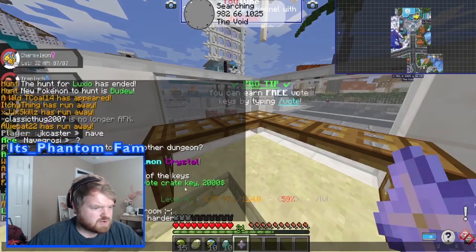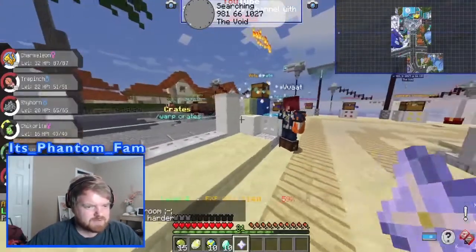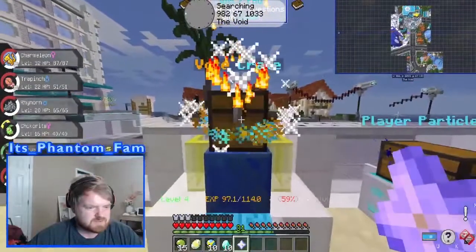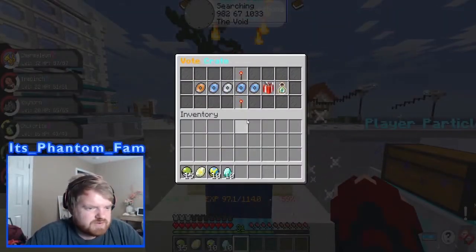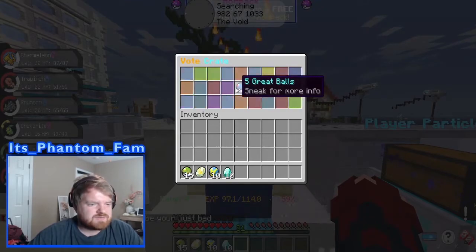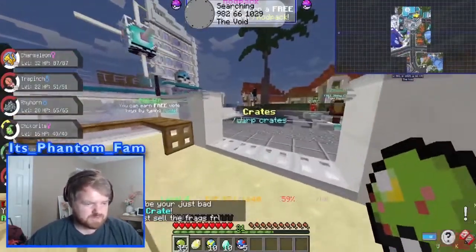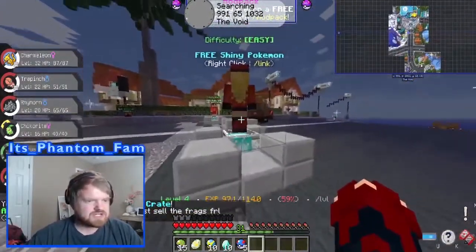Has voted and received a vote crate, $2,000 and 10 claim blocks. Hey, oh yeah, brother. All right, now we get another key we get to use on the vote crate. Here we go. Somehow I've never voted, but I had like 4 vote keys. I'm not going to question it. It's just going to happen. We got great balls. We got 5 great balls. I'm not going to complain. So we got some nice Pokeballs. Pretty happy about that.